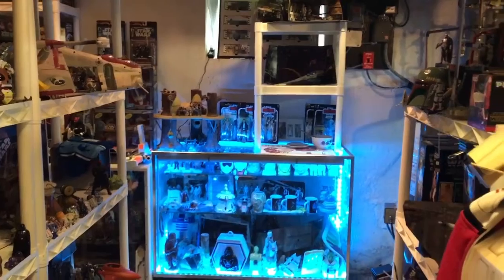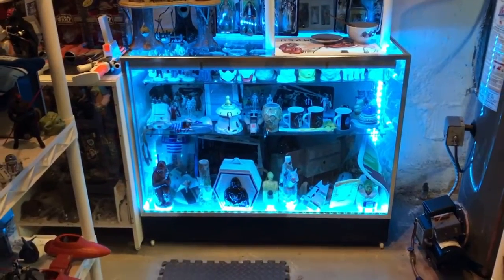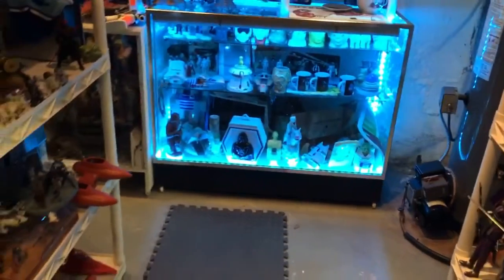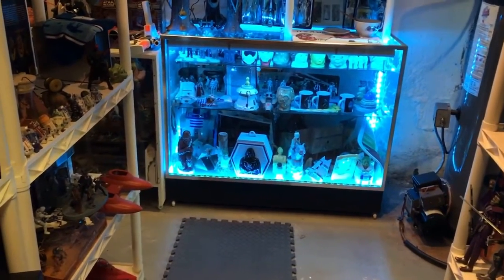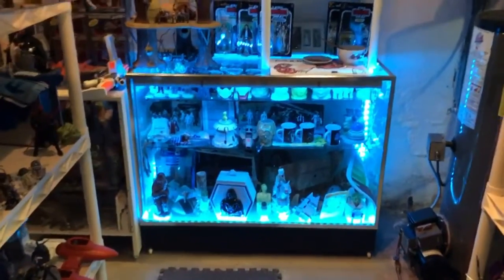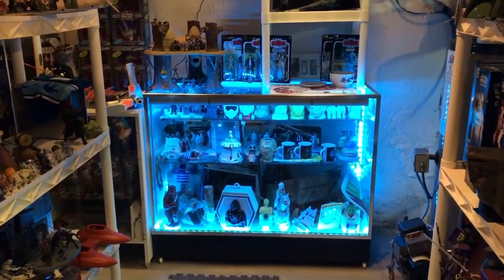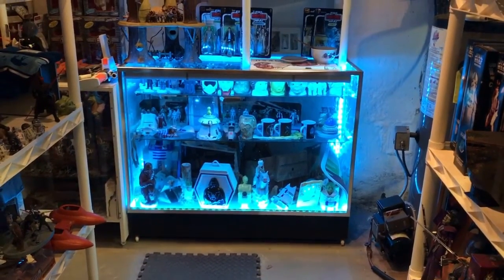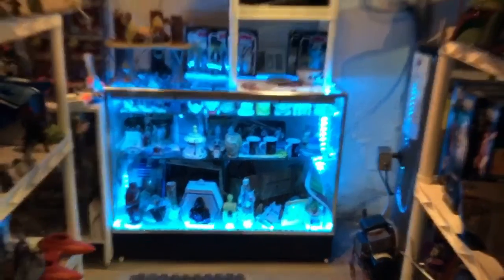Viewers who have seen the channel more recently will know that one of the things we did down here was to light up this display on the inside, just so you have a better view of the collectibles on display. It isn't ideal — there are better ways to light it — but it's a much improved setup from before. This used to be a hardwired light-up display case, and I didn't have the electronics knowledge to attempt rewiring it, plus there are no real outlets in that vicinity.